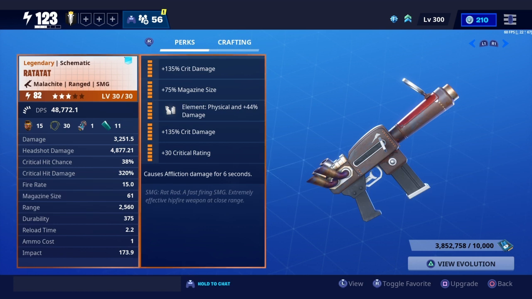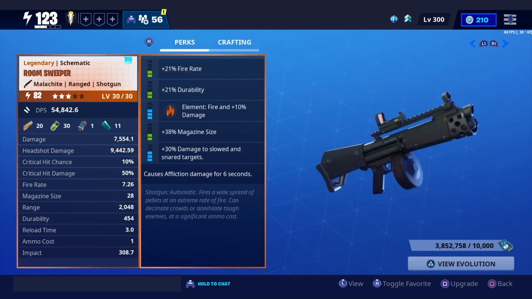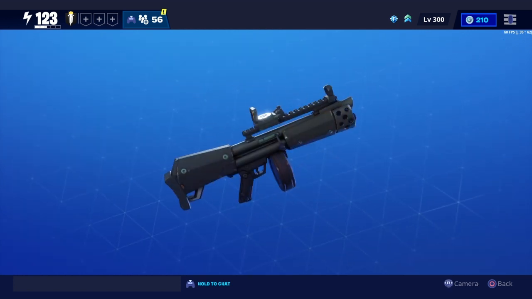Rat-a-tat. It's like every gangster's gun. That's what it's called. And it just shreds. I love it. So much better than the Blast-a-Boop. Room Sweeper, one of the first. It was actually the first legendary that I remember having.